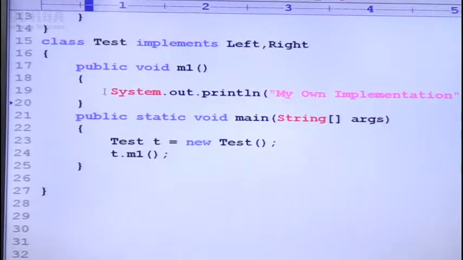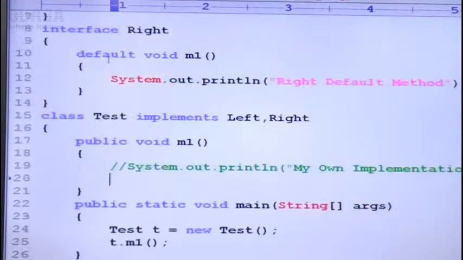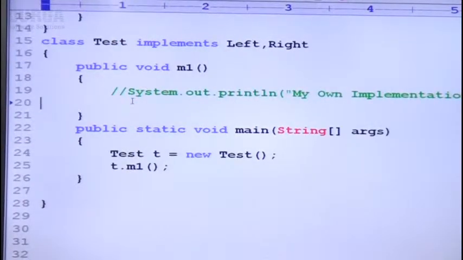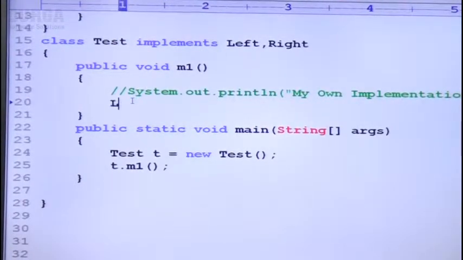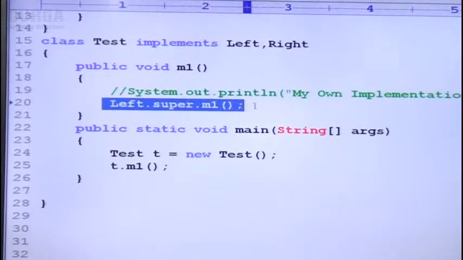Suppose assume that I don't want to provide a new implementation, sir. I want the Left interface method. How can you specify it, how can you call it, sir? Left.super.m1. Are you getting that? Left.super.m1. So for the Test, m1 means which interface method, sir?